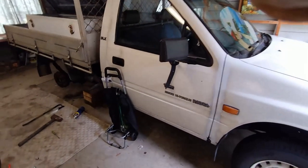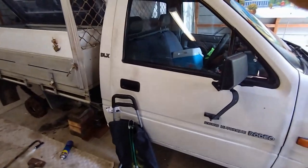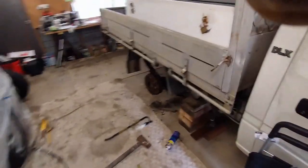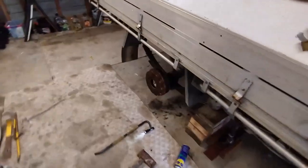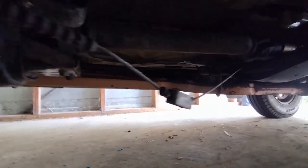Okay, here we have a 1995 Holden Rodeo with a 2.6 in it. The handbrake's not working anymore because this side cable is broken. You can see here the cable has slack in it.